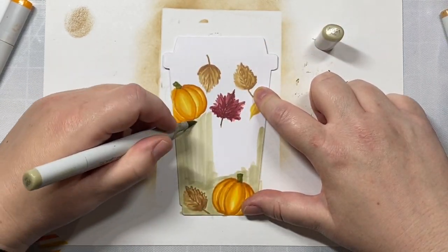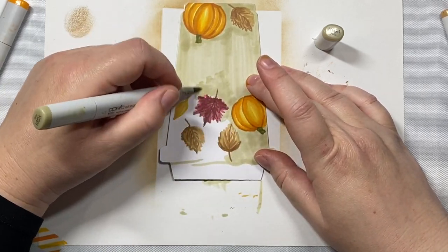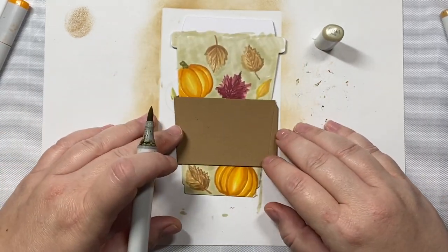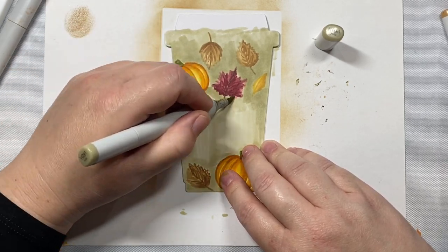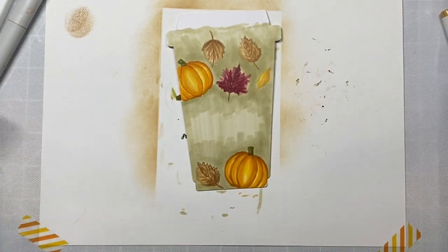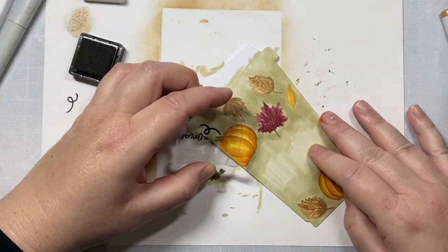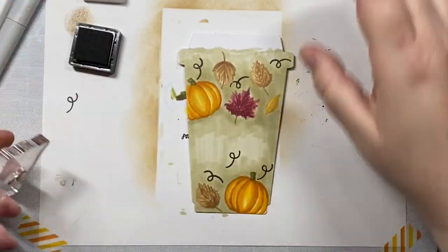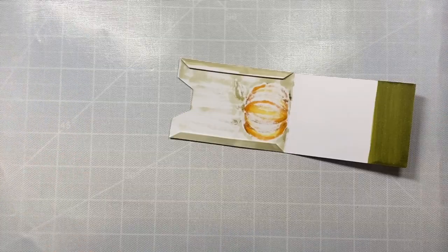Like we did with the gift pocket, I'm going to color in the entire background of our coffee mug with YG91. The brown coffee cup holder is going to cover the center of the coffee mug, so we don't need to color in that part — I'm focusing on the areas around the leaves and pumpkins that will show through on the card. I thought it needed a little more festivity, so I'm stamping some little curly cues all around the areas of the coffee cup that are going to show, and on the edges of the pumpkins as well. That finishes it off nicely.